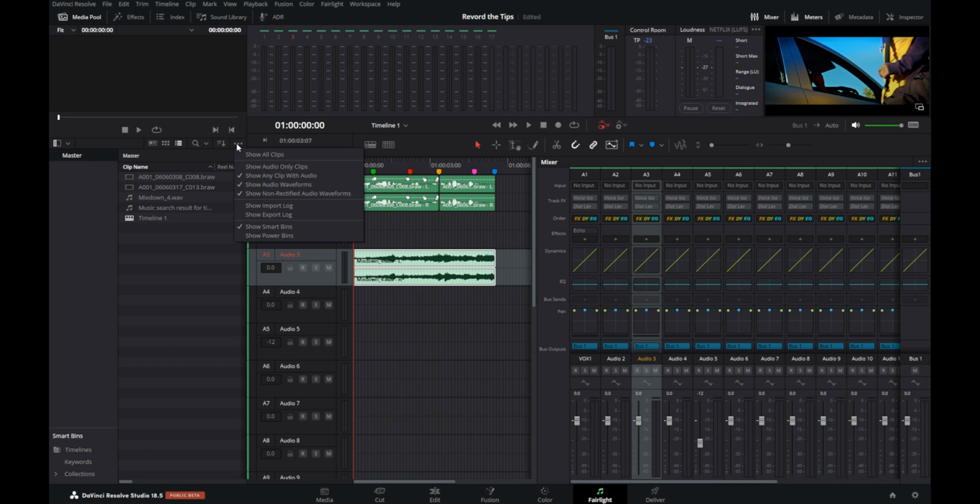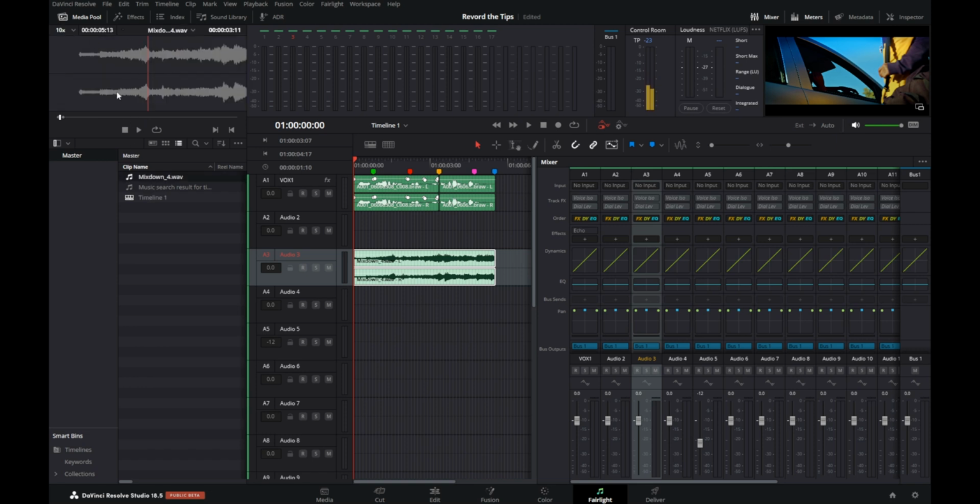Here we can also select how we want to see this. Like we can only show audio clips since we are working in Fairlight. Whatever we see here is only audio clips and there's no video. Press 1, you can see it here. You can also show how zoomed in or zoomed out you want your audio to look. You can jog through, put in point and out point. You can also show this as a clip or thumbnail and also as metadata, or show them exactly how I show them, as a list. You can drag and drop as you want.